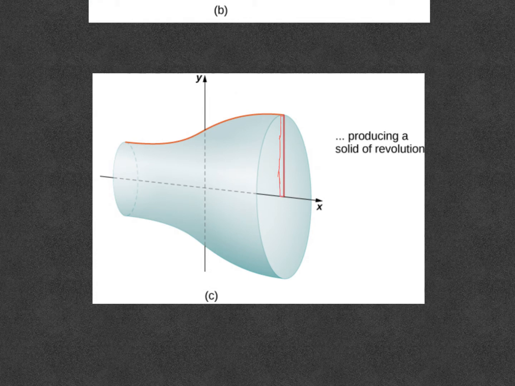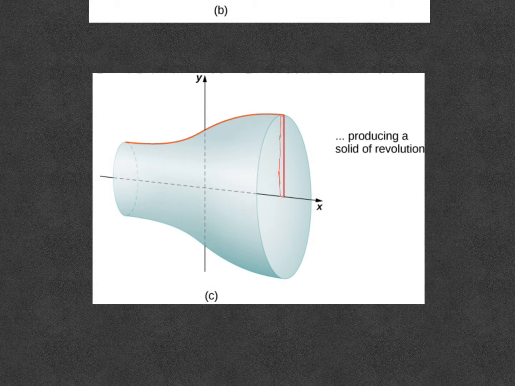That's a poorly drawn one. That rectangular cross section inside of the region, because maybe you can try to picture what a really thin rectangle would look like when it's spun around the x-axis. I'll have a name for that a little bit later. But that's what we're doing in this section.